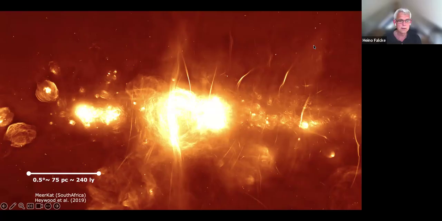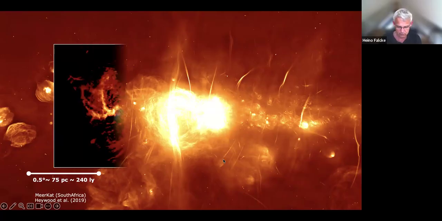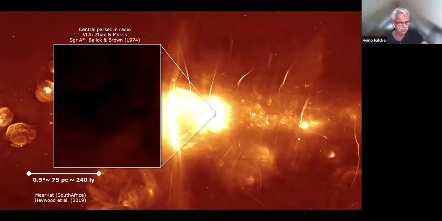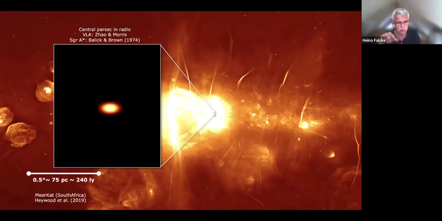Well, this is this Sagittarius A, and then we'll continue here. And then we see actually what's in that structure there. This is what's called the mini spiral. That's actually gas rotating around the black hole. And in the very center, you have a little tiny dot of radio emission. And that was discovered in 1974 and was since then suspected to mark the central location of our black hole. So that's the radio picture. And we've been hunting these things for decades, essentially, trying to get closer and closer and getting higher and higher resolution images.